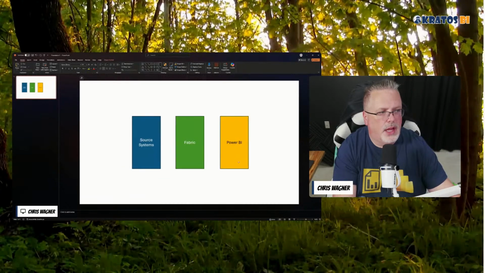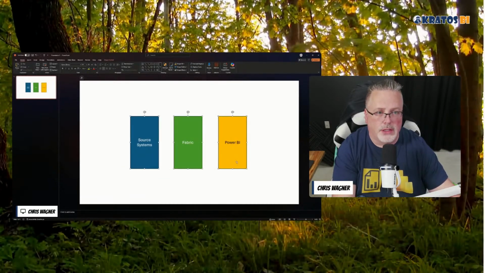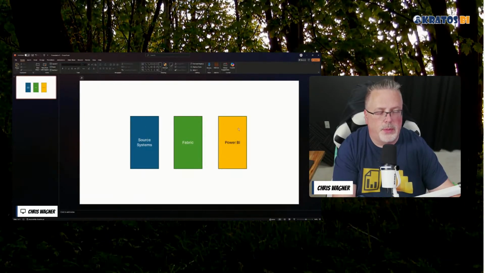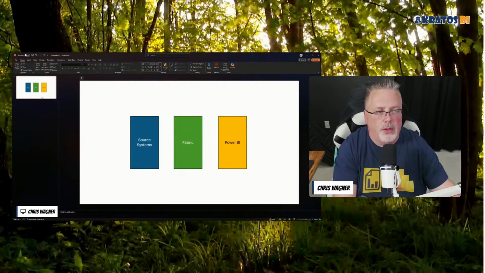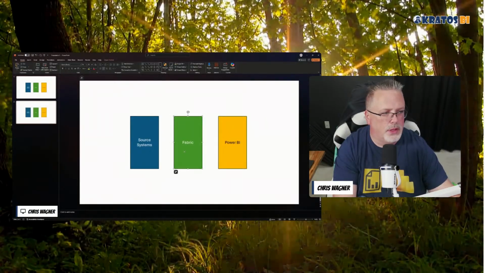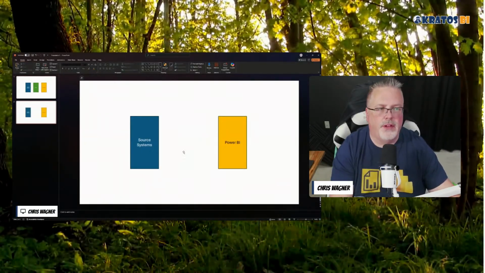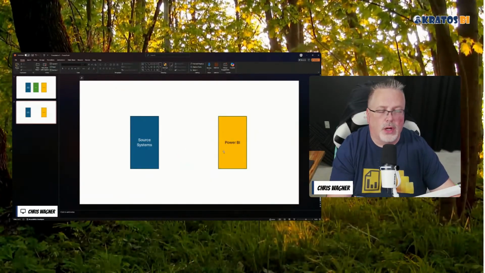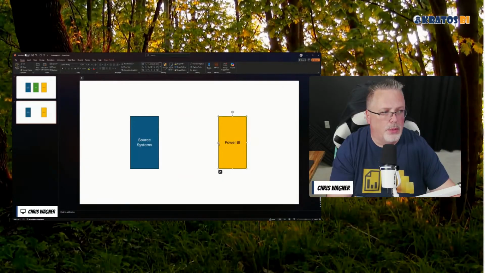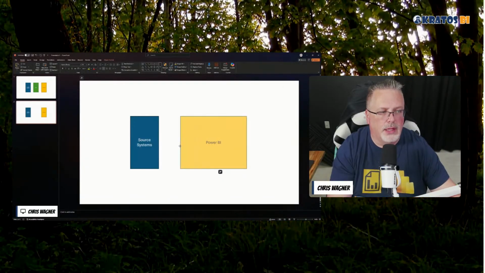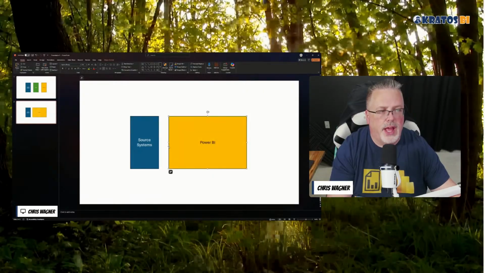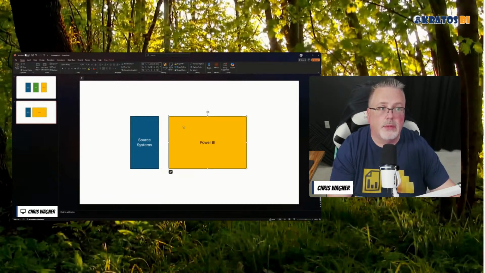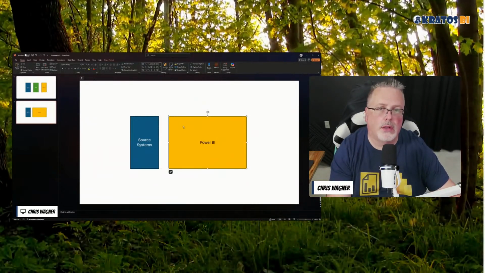This is a totally legitimate architecture where your data flows in from your source systems into Fabric and into Power BI. But what about the situation where I said before, you know what, you don't have Fabric? That's totally fine too. Let's talk about what this Power BI environment looks like so that you can address that gap where you don't have that Fabric instance, but maybe someday you want to.